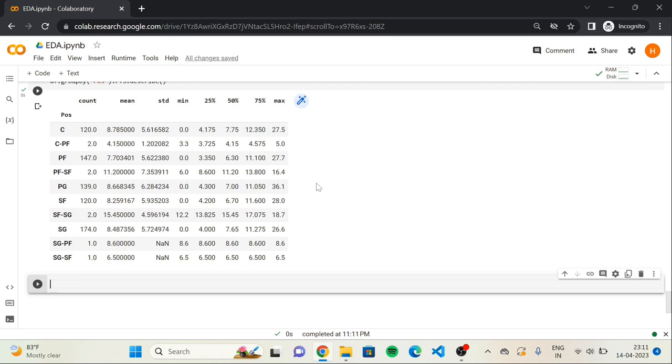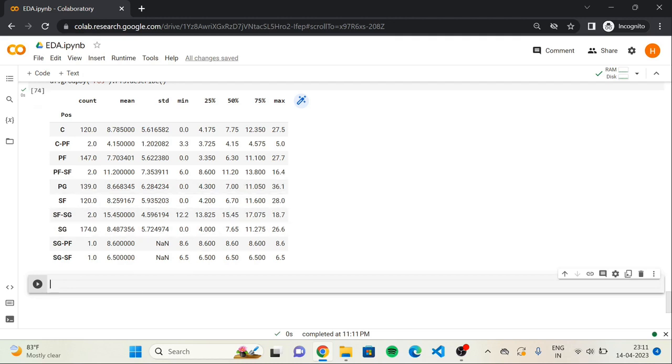First, we are going to define a variable called positions. And inside, we are going to make a list of the 5 positions that we want to be shown, which are center, power forward, small forward, point guard, and shooting guard.